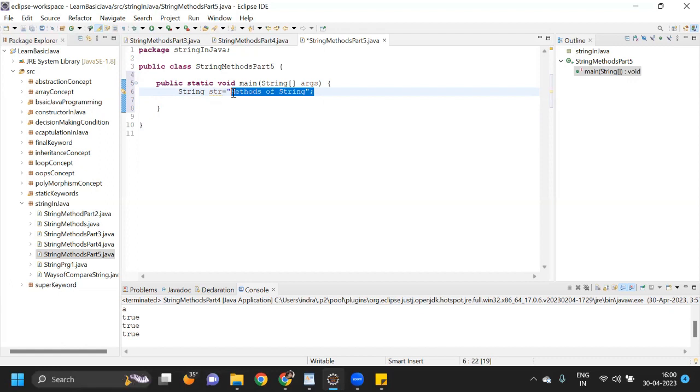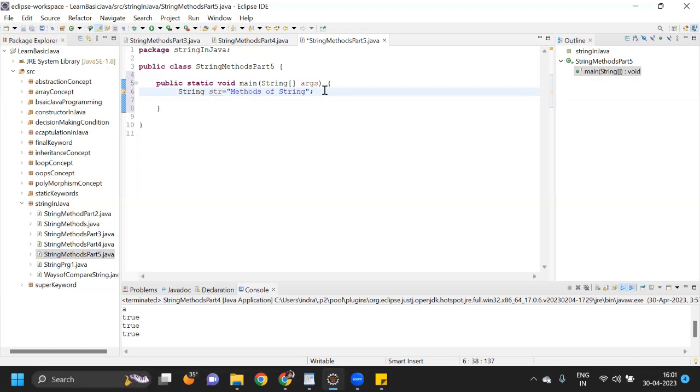So toUpperCase will convert all characters of the string into upper case letters. So you can see the first letter is in capital letter, the remaining characters are in small letters. Whatever characters are in capital letter, it will keep as capital only, but the remaining characters that are in small letters, it will convert into capital letters, right?